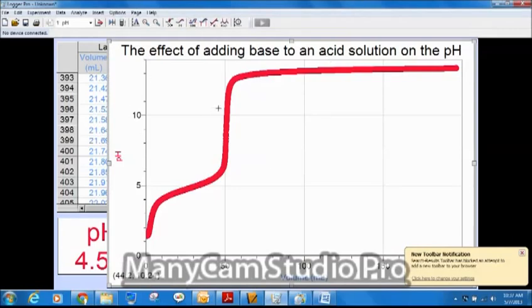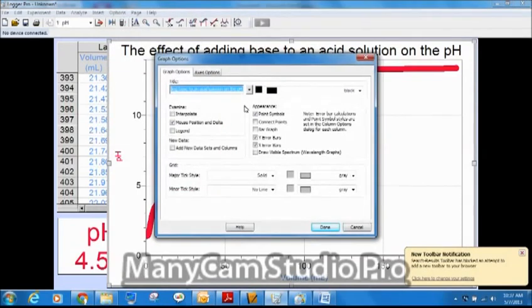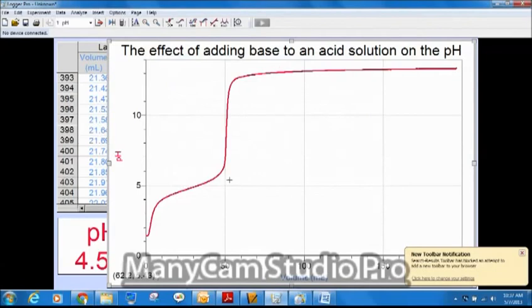So, one of the things we want to do is to clean this up a little. That's an awfully fat curve right there, nice and smooth and everything. What we want to do is to make a little bit thinner line so it's easier to tell what's going on. So I'm going to go over here to Options and go to Graph Options. And rather than use point symbols, I'm going to use Connect Points, okay? And when I click Done, now I've got a thinner line and can tell a lot more about what's going on.